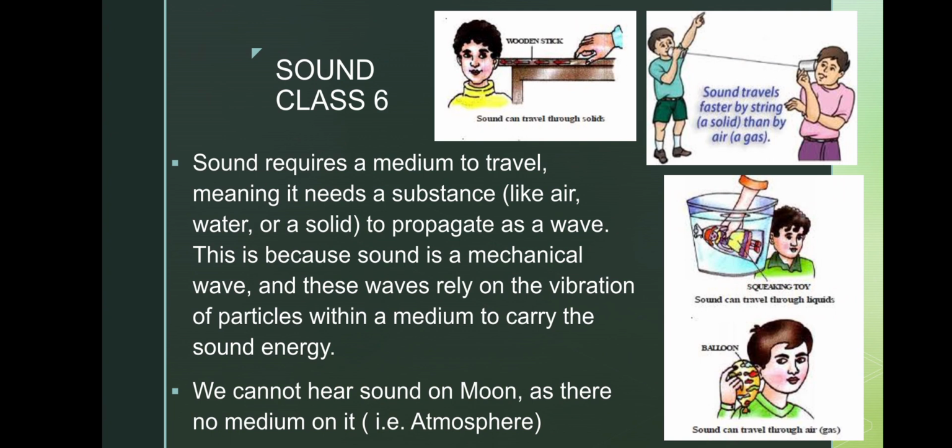Now you can see here the sound travels faster by string, a solid, than air. So when you make a phone with the thread, you are able to hear. And even the liquid, it travels through liquid. Then it travels through the blown balloon which has got air. Then it travels through the wood. So wood means solid, so it travels faster in solids than in liquids than in gas.